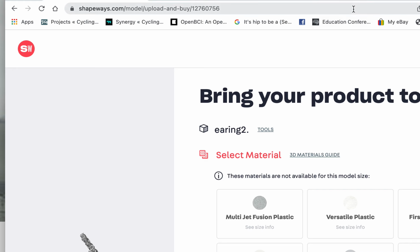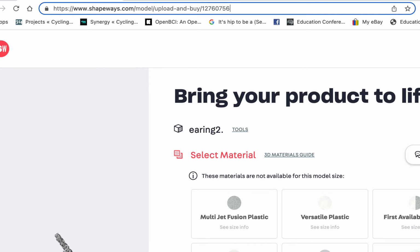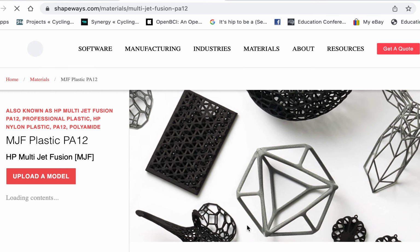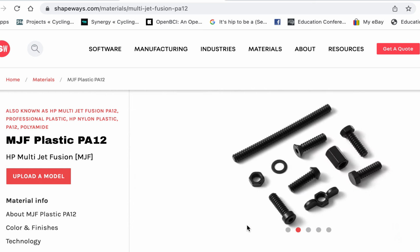Let's see down here what it would cost. You can't see it. It's multi-jet fusion plastic. What would our cost be? Hit that. And now it's uploaded. You like publishing books, publishing photo books, all of this stuff. Yeah, this is this black nylon stuff. Let's go back.